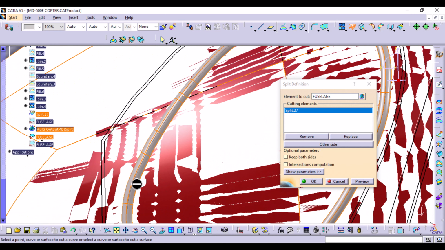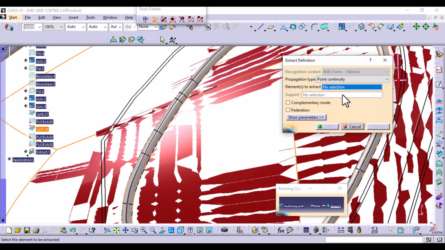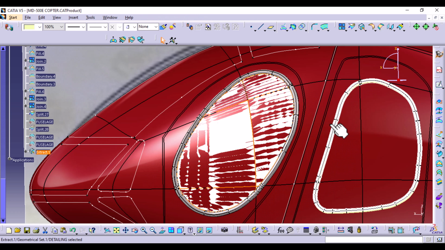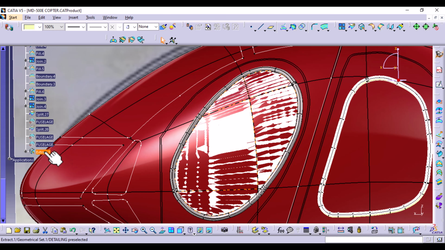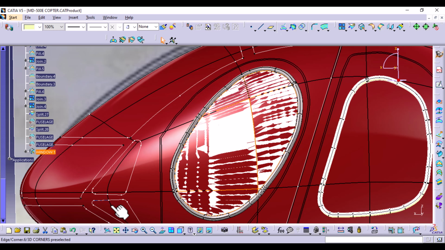And then what I'm going to do is extract this surface first and then extract this one instead of keeping both of them, because I don't want to have issues when splitting. Okay, so preview, select OK. I'm going to keep only one sub element, and that is going to be this side. Element to extract. Let me start with the window so you can see it's highlighted, and select OK. And then I'm going to name this one right now. It is window. So this is window 1. Cool.